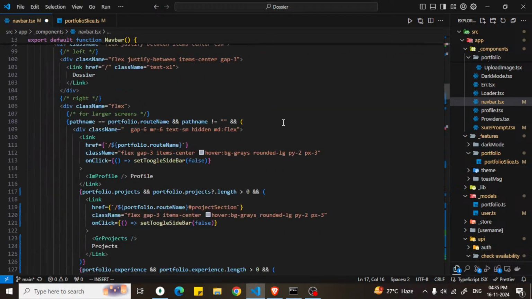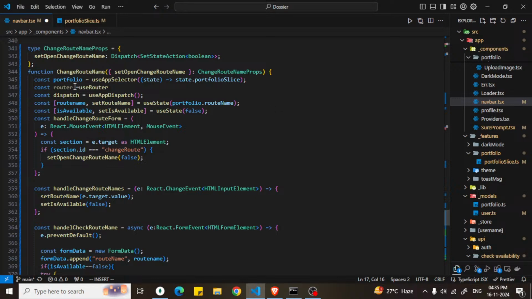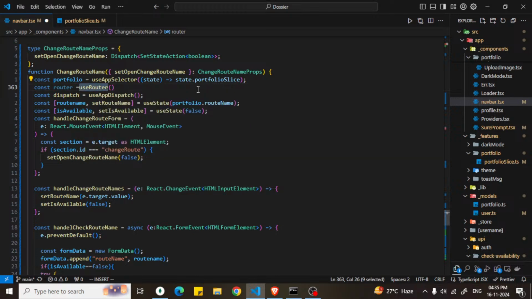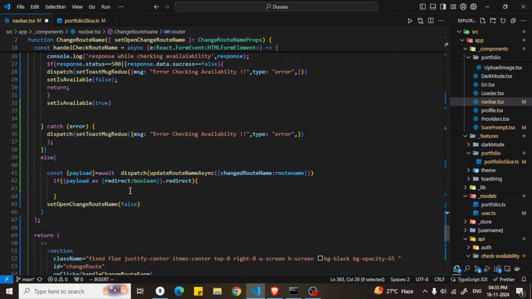Let's come to here. Use router. Okay, that's up there. And what we need to do is, if that is true, router dot push, push to slash. Obviously that has to be string literals.